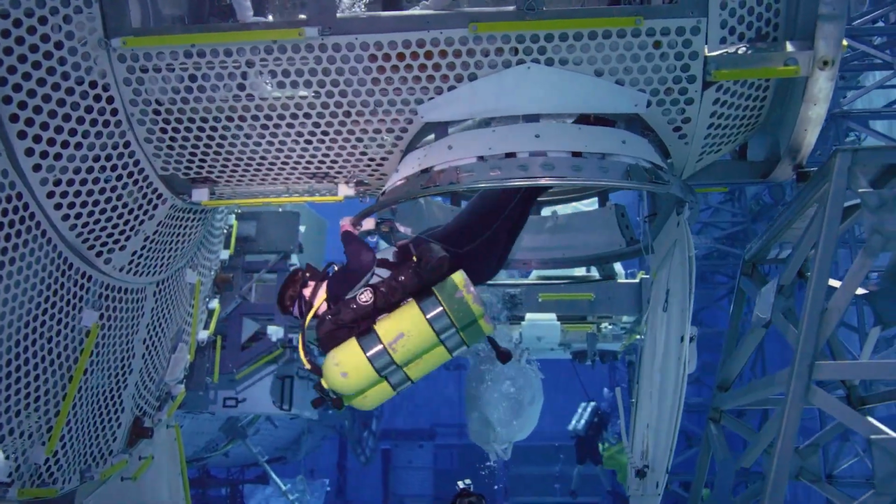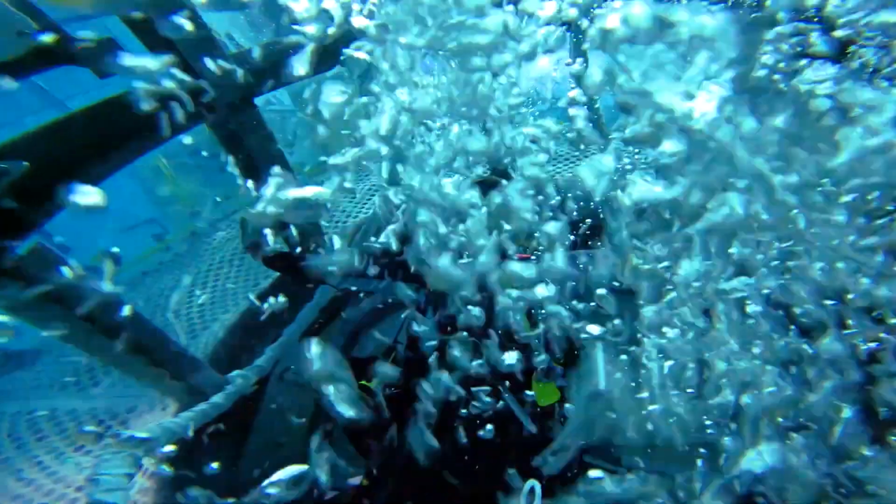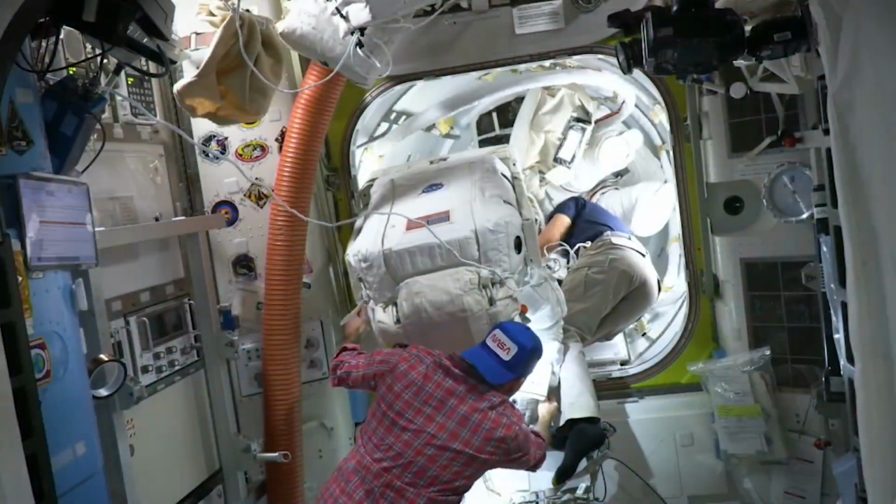We enter the space station's airlock. It's larger than I had expected from watching spacewalks on TV. While not exactly roomy, it would be a lot tighter if I was wearing a spacesuit.